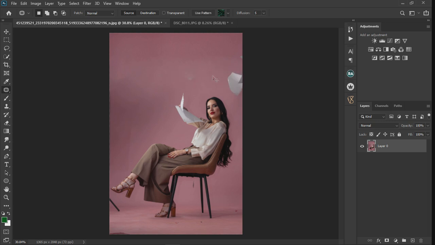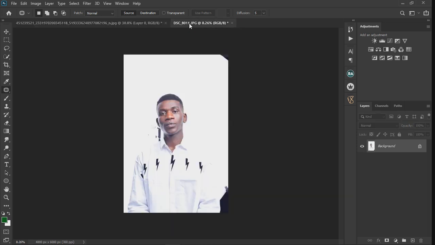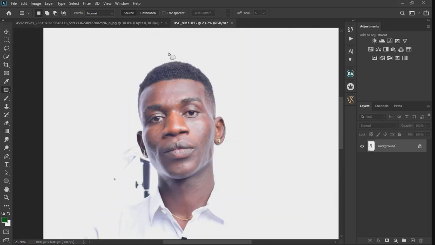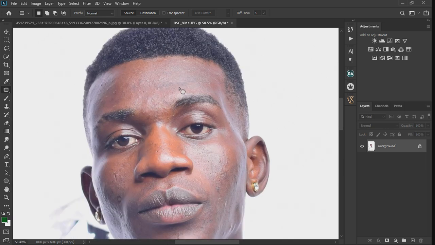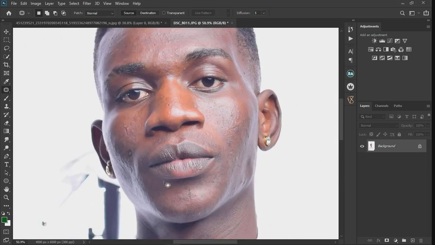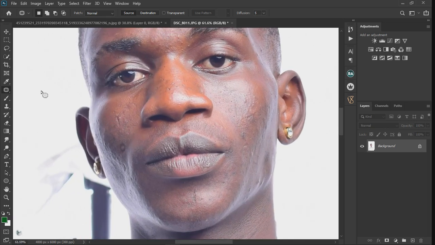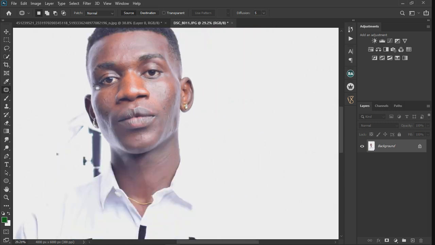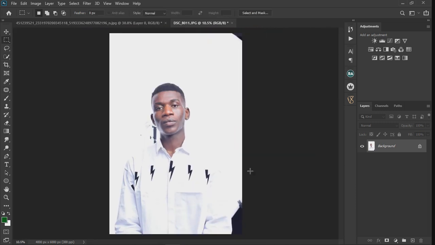Now why do we need it? Of course, we need it so much. Let's come here and see. Now this is a raw file, and look at the face, which is very, very rough. Sometimes you need the rectangular marquee, we need it for this side or this side. I can just select here, Ctrl T, bring up the transform, hold down shift, drag it up, so I can remove that.